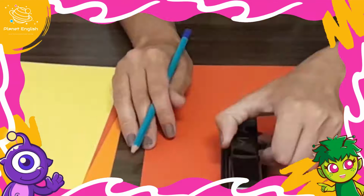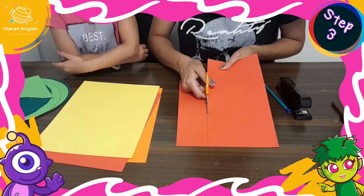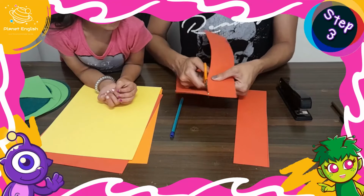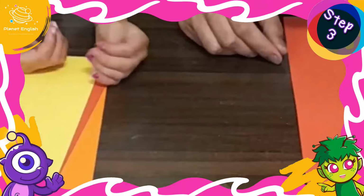Step 3. Let's make the headband. First, cut a long rectangular shape from the red paper. Now cut 2 yellow and 2 green circles.